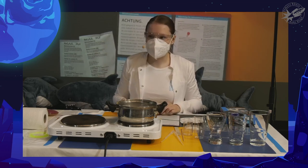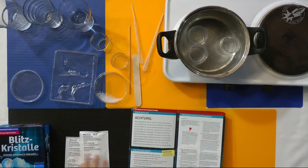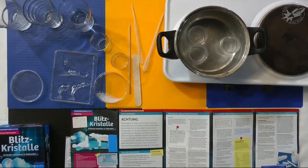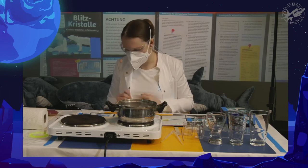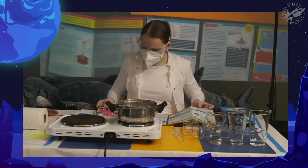If this experiment should not work as planned, the Mouse show has a very nice episode in the library of Sachgeschichten. Regarding this, there's a part for parents, hints for parents. Luckily, I don't need those. Some other helpful information. And obviously, basic rules for safe experimentation. I've done that a lot in recent days, so I know how to do that.